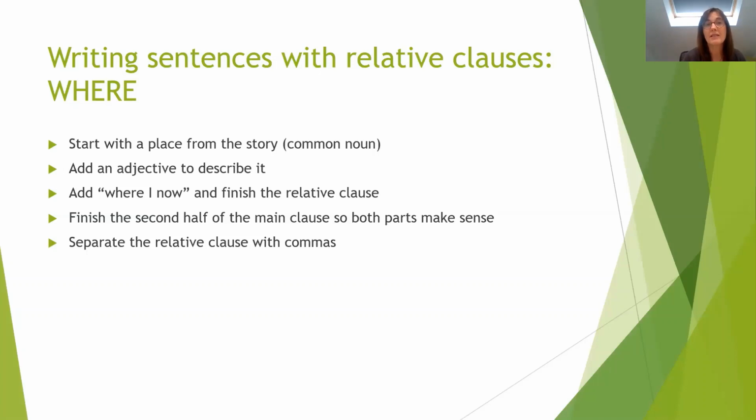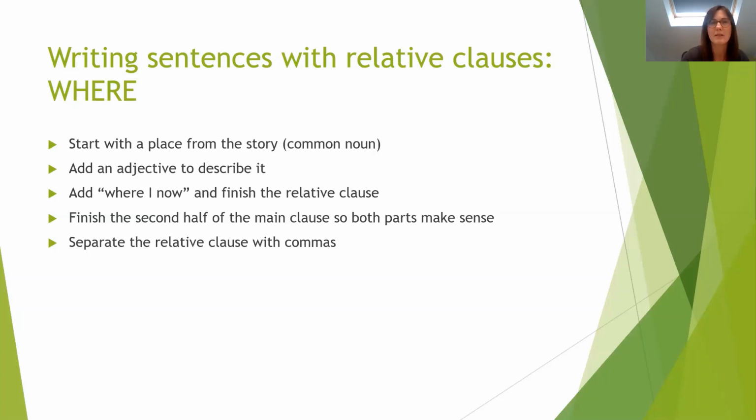Add an adjective to describe it to make it more interesting. Add where I now and finish the relative clause. It will become explanatory in a minute when I show you the example. And then finish the second half of the main clause so that both parts make sense. Don't forget to separate the relative clause with commas. Let's have a look at an example.